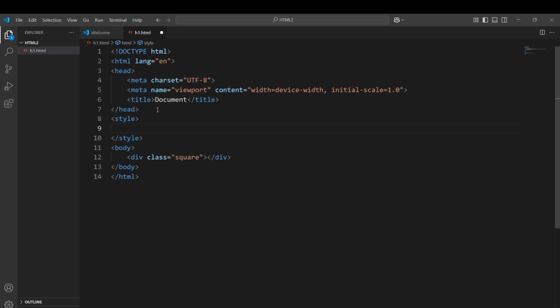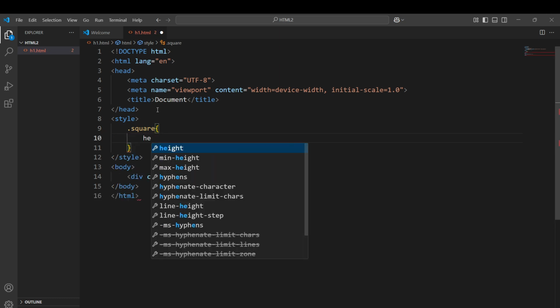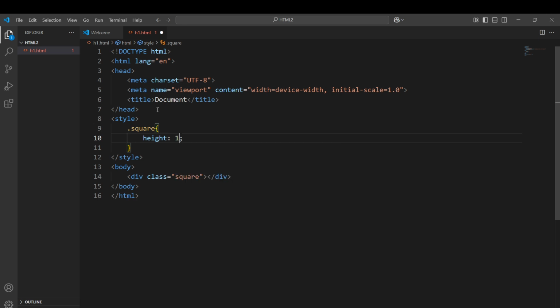Inside the style tag, my class name is square. Here I'll give height and width. Height I will give 100 pixels, and width also 100 pixels, because for a square both sides are equal.